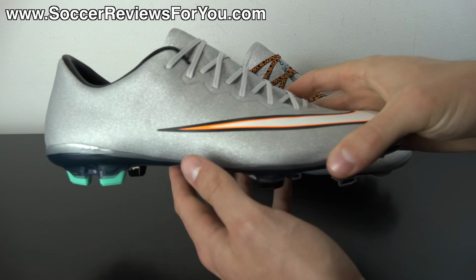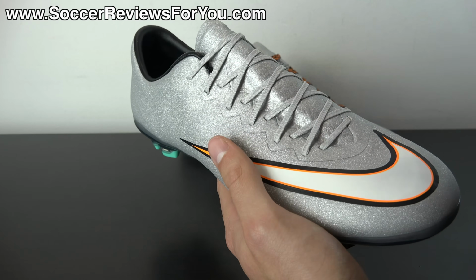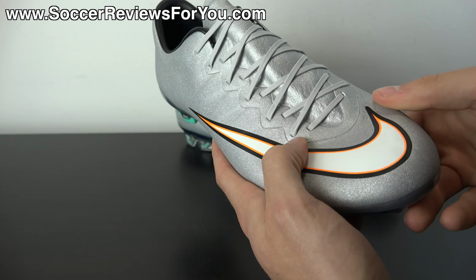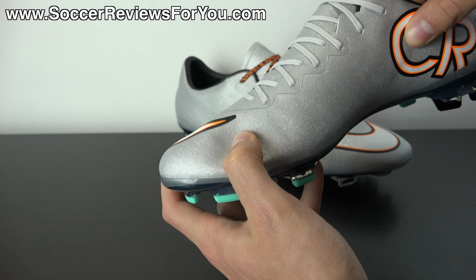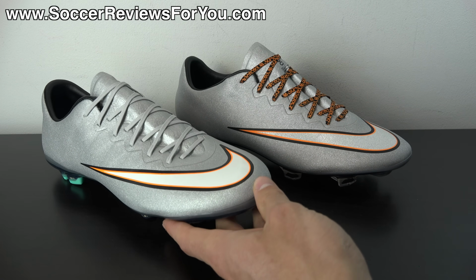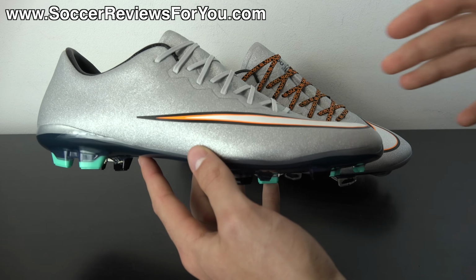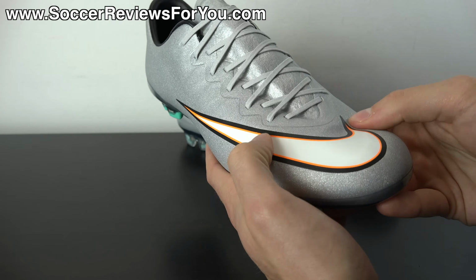Now, with the Junior Vapor 10, it still is made from a Teijin synthetic material. It still features a one-piece construction. It still has an internal support cage that works directly with the lacing system. I would argue that the Junior version does feature a slightly thicker material than what you're going to find on the men's version, which is kind of interesting, but I can see why they did that, just to maintain some level of protection on the junior variation of the shoe. But overall, it's still going to provide a very premium barefoot feel. The quality of it is nice.